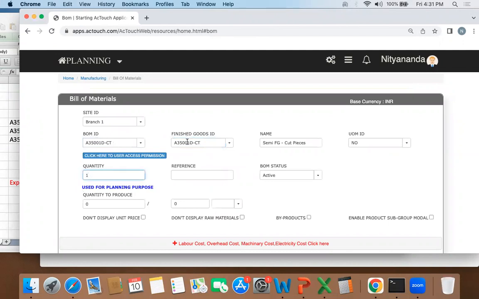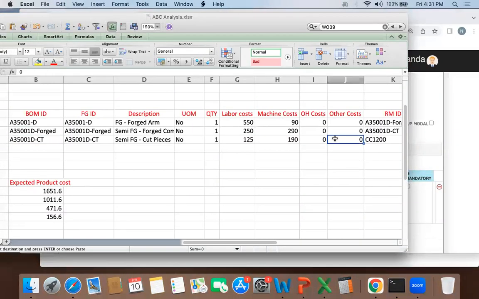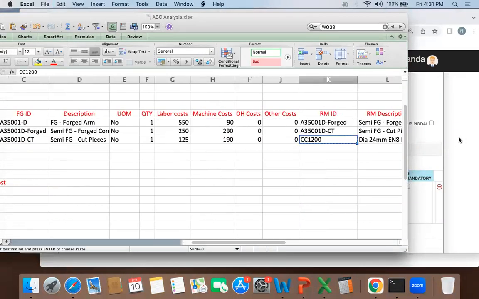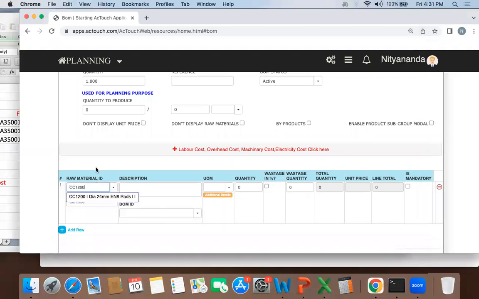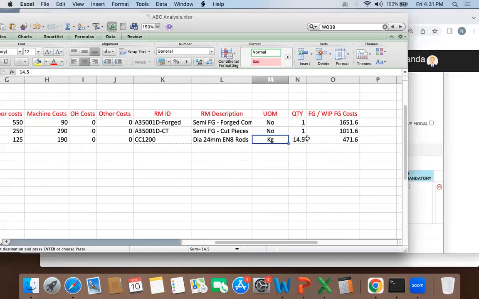Semi-finished good. To make one component, I need the raw material. This is my CC1200 raw material. Okay, I need about 14.5 kg. That's what we mentioned over here, right? This is what we mentioned in the bill of material structure over there. Okay, we'll just mention that.